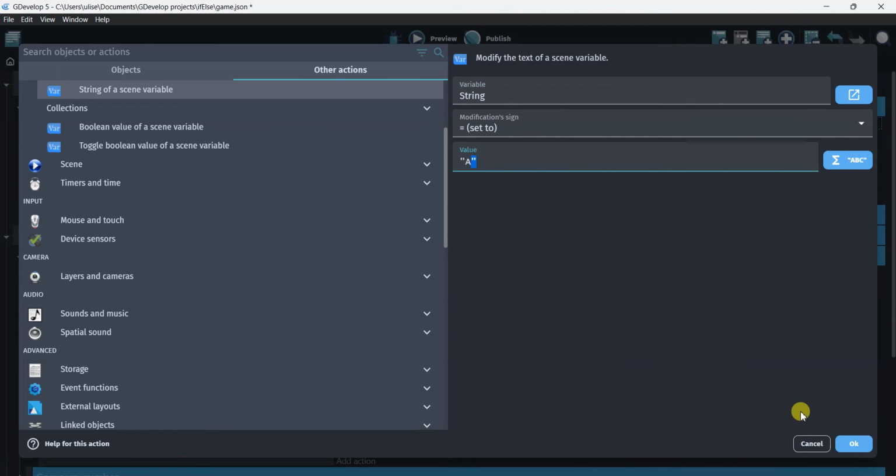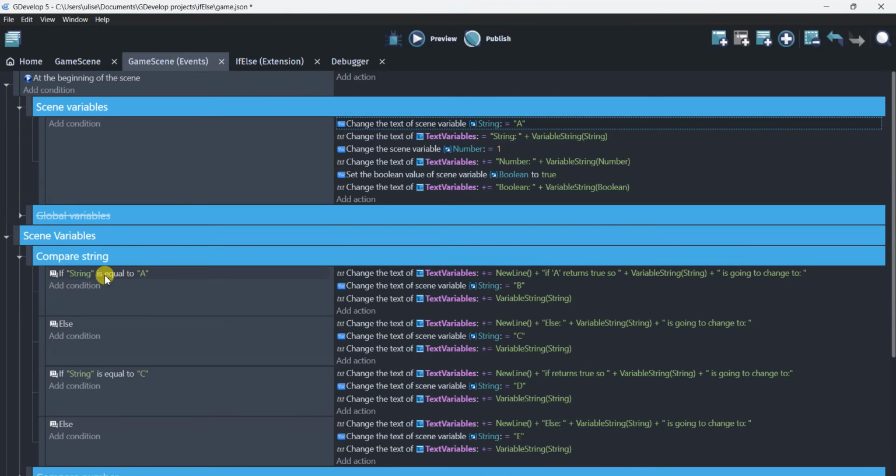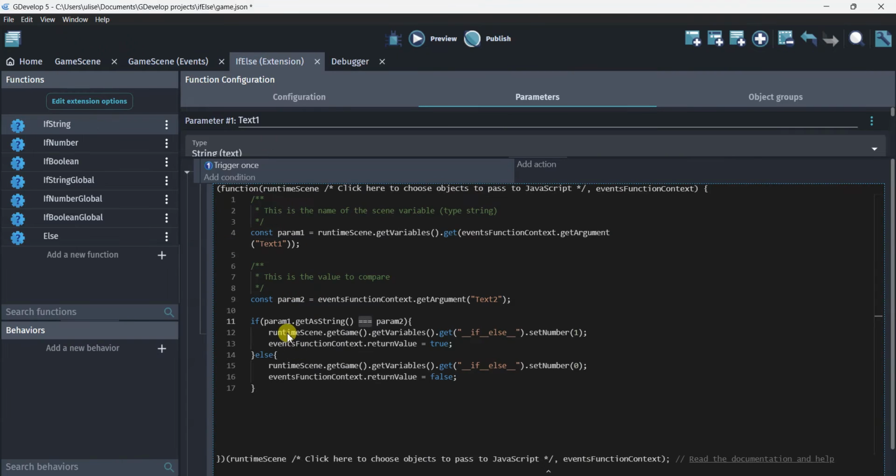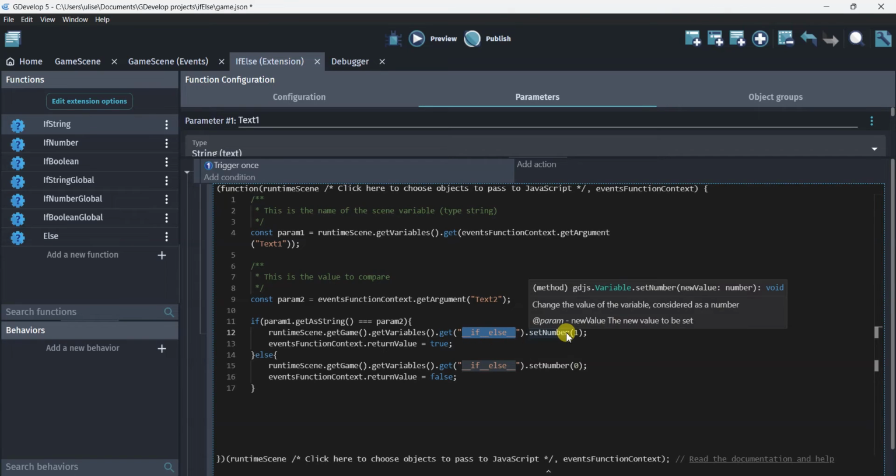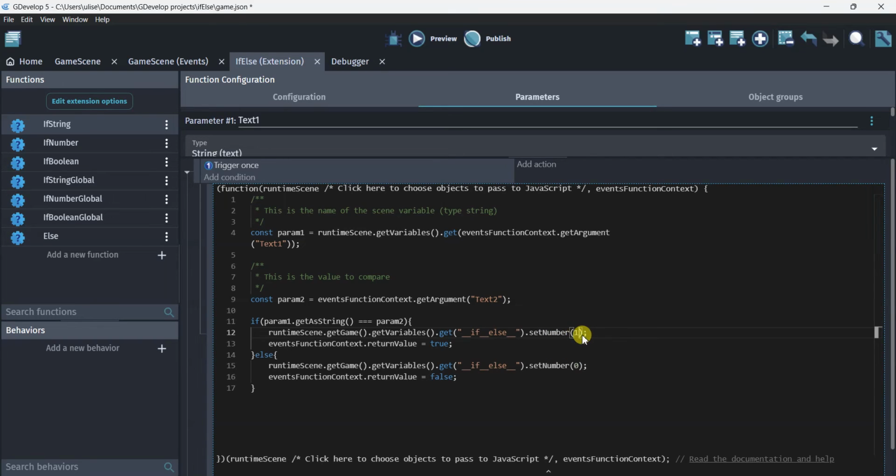So later, if it's true, which in this case our string is A, and if this if is going to be true, then inside the if else statement here I assign a global variable named if_else, and I set this to true or 1 because it's a number.